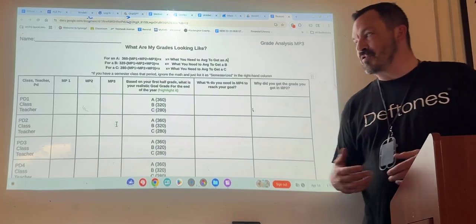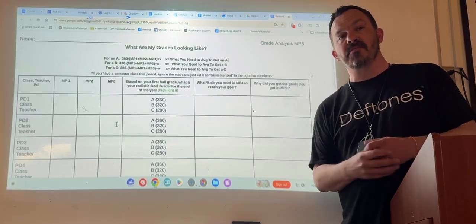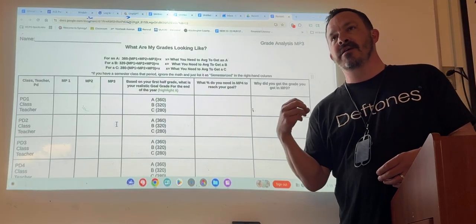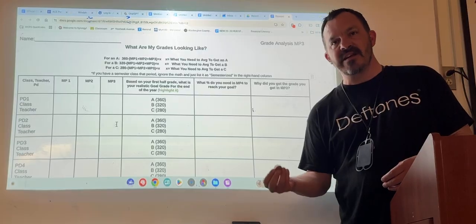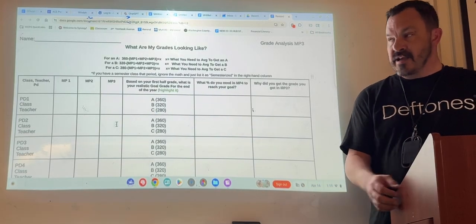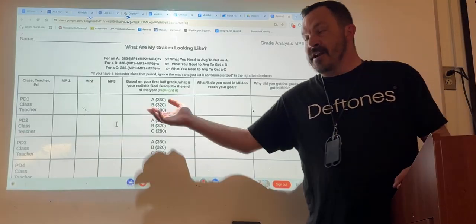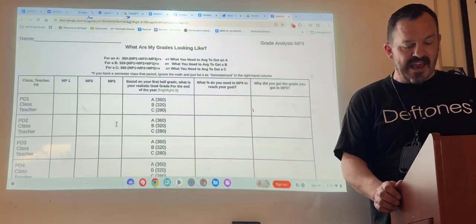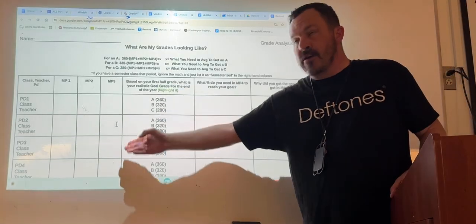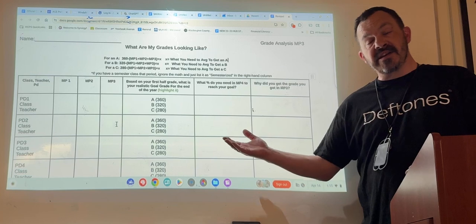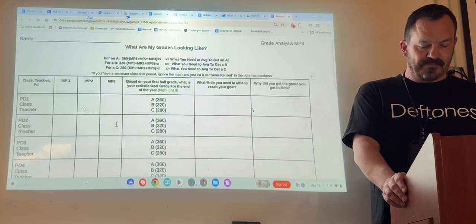Right? It also builds awareness for them as we go along each marking period. Am I on the right path? Am I looking for my goal? Am I putting a plan in place to achieve it each and every marking period? So it's a formative assessment and it's a strategy adjustment. I know where my weaknesses might be and I know which class I need to step my game up in. If I see that my grade was lacking, maybe I need to use the tutorial process more frequently in that subject area.